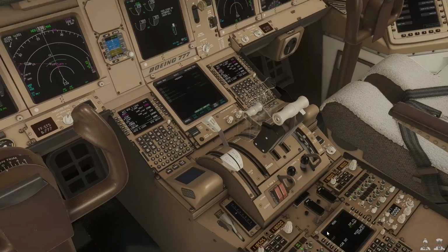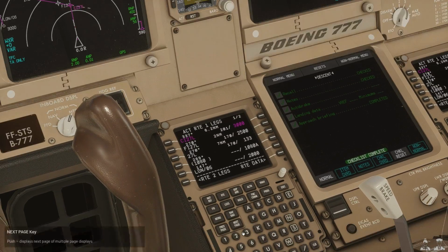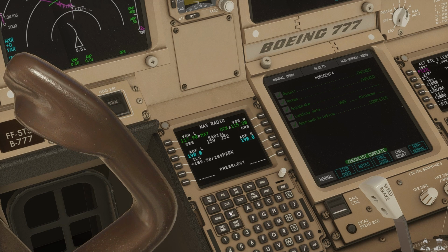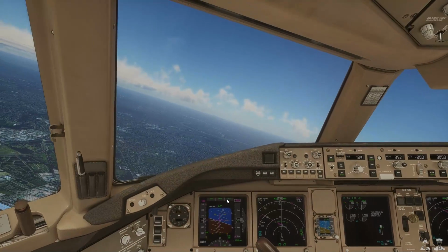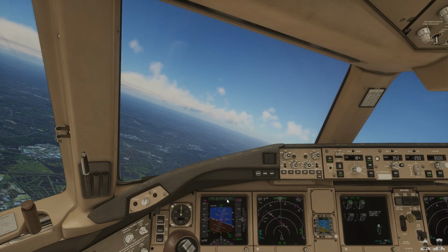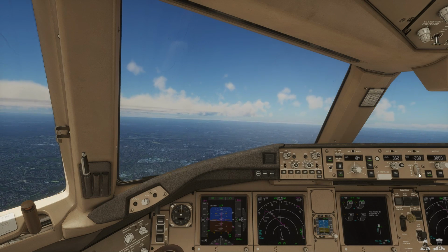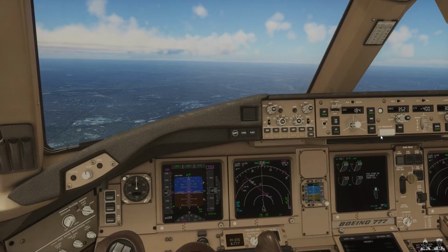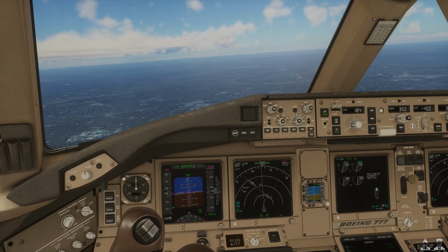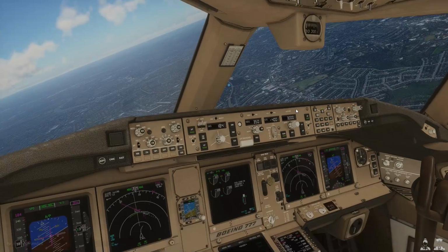So let's see if the auto ILS comes on. I can't see any guidance at the moment. Let's go to the RAD NAV. Nothing in there at the moment, hopefully. Oh, what's it doing now? Ah, so the LNAV's gone a bit funny. I'm assuming that's a bug. Like I said, it might be something to do with the fact that we've loaded up with engines started and a flight plan inserted already. That probably hasn't helped. So we'll go back onto heading select 350, and I think we might go direct to the other waypoint.